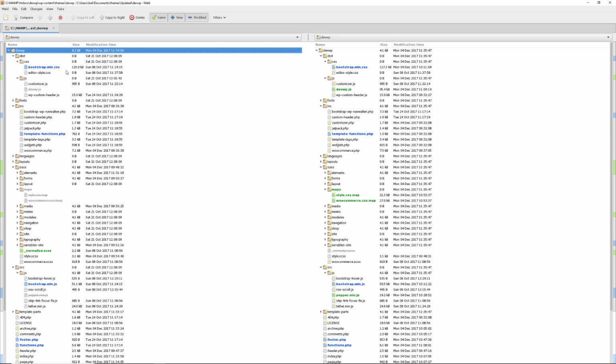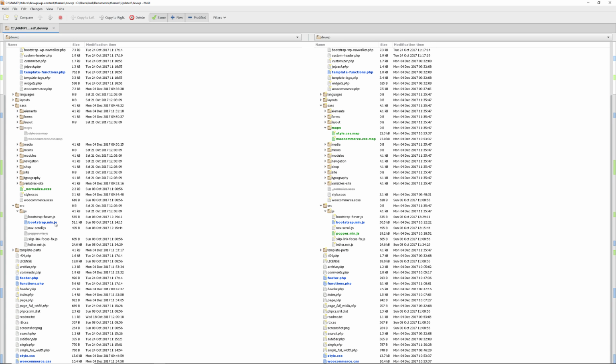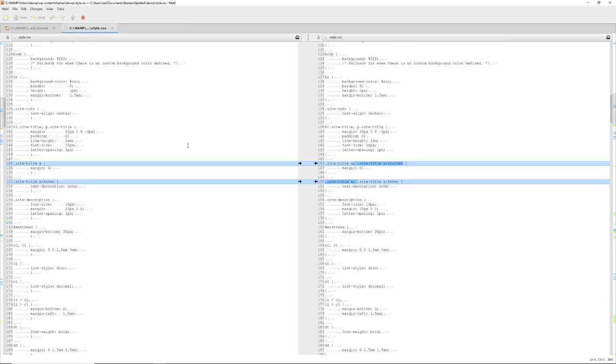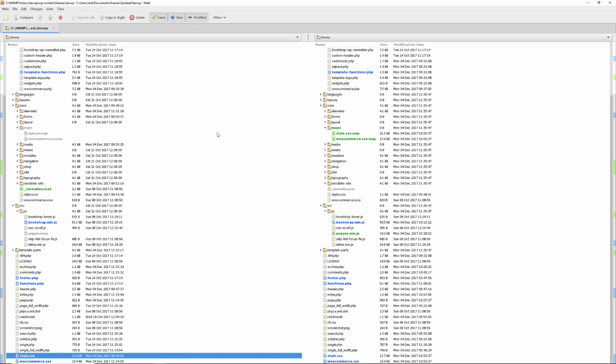So for instance, we're going to be updating the Bootstrap code. We're going to be adding some new features within the theme's functions.php file. We're going to remove some stuff over here as well. We're going to be updating the JavaScript from Bootstrap. We're going to be changing the way the link is handled within the footer.php file. We're going to be updating our functions.php file and updating the style.css file as well. You can double click on a file and it'll show you what changes have been made. So I definitely recommend using a diff checker like Meld because it'll streamline your effort instead of having to open up each and every single file one by one and identifying what exactly changed. This is a lot more efficient and is definitely the way to go.